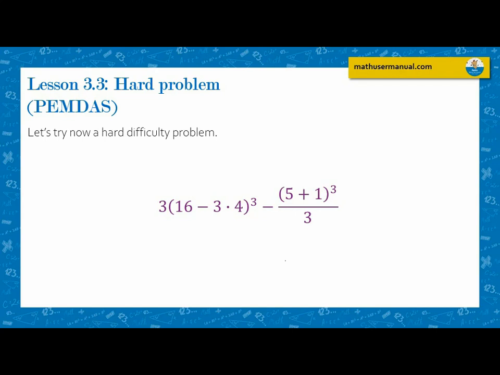Let's finish up this unit 3 about order of operation and PEMDAS with a hard problem to practice. So as usual, let's bring our acronym so we can follow the correct order of the letters. And the first letter is always the P for parentheses, so we need to start with the parentheses.